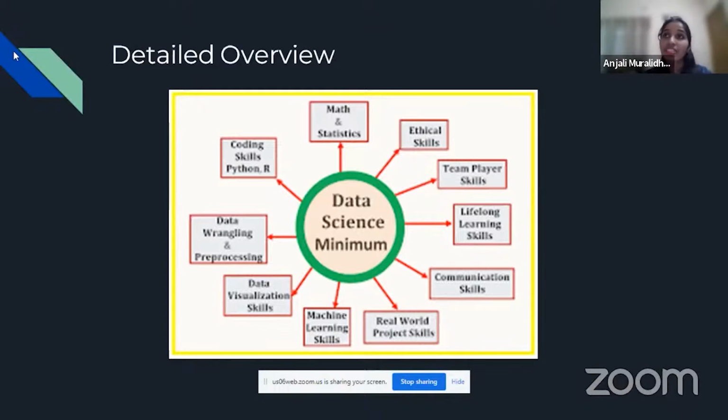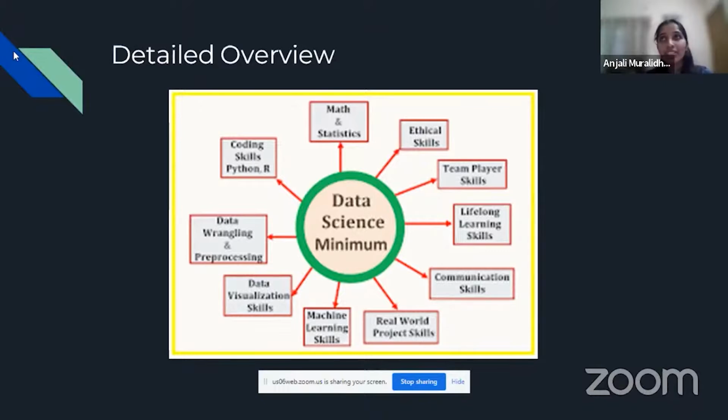Then communication skills is exactly like, suppose you work as a business analyst. In that kind of scenario, you need to get the use cases from the customer or client side, and in order to understand their use cases, you need to impart them to the development team so that they can understand the concept and implement those things in terms of coding. Next comes the machine learning skills. Machine learning skills, like I said, are those algorithms which you use to implement your model.